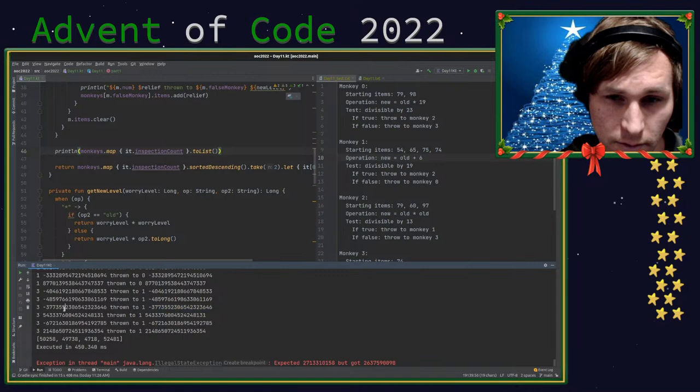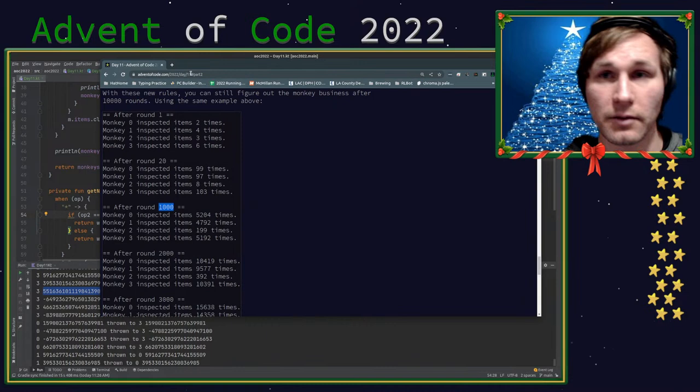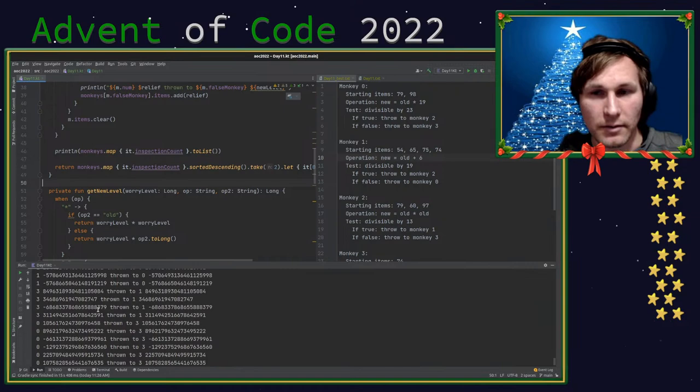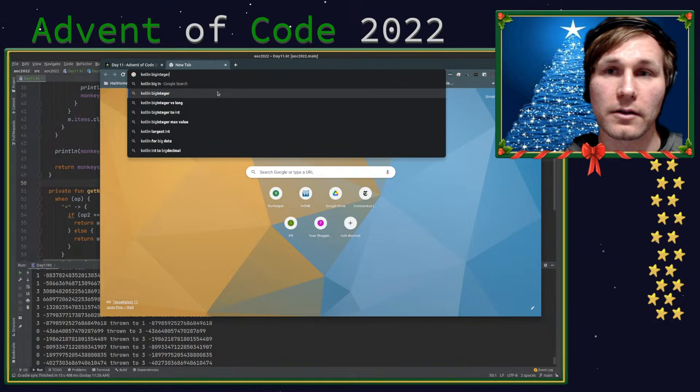These are still rolling over, actually. These are too big, so we need to go bigger. I think, right? It probably does matter, actually. Kotlin, big integer, what I need.